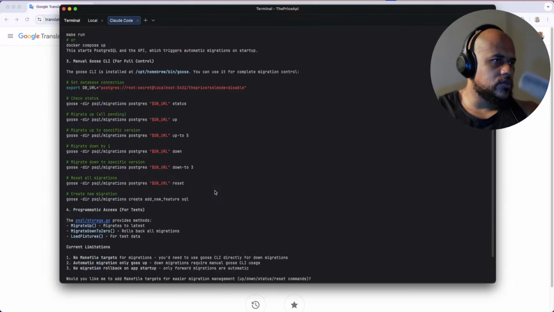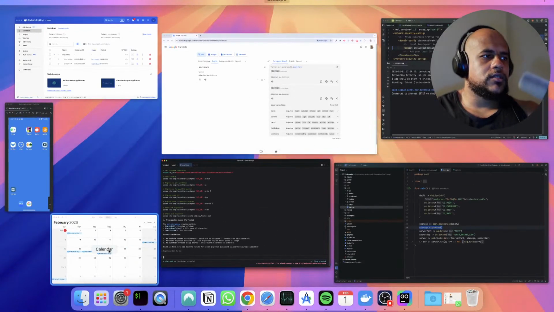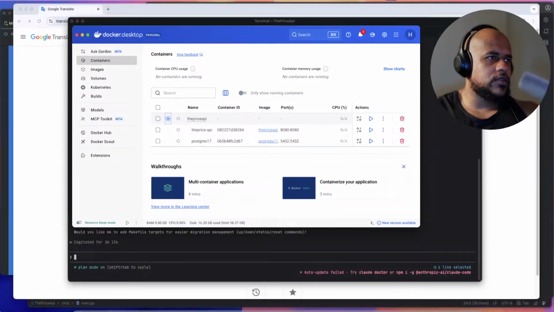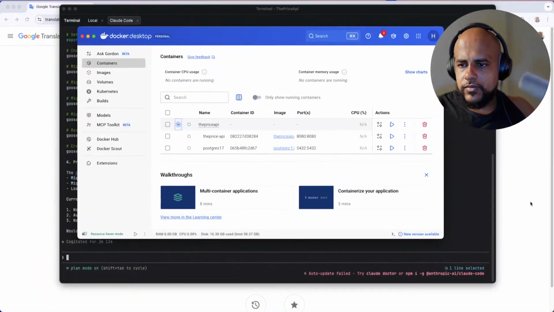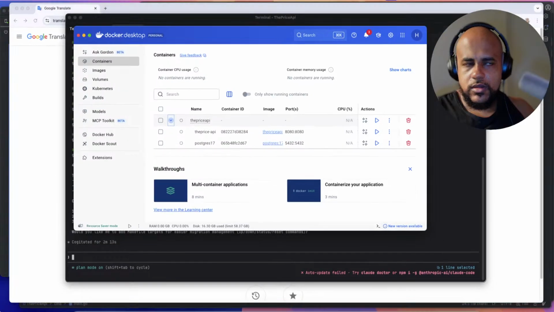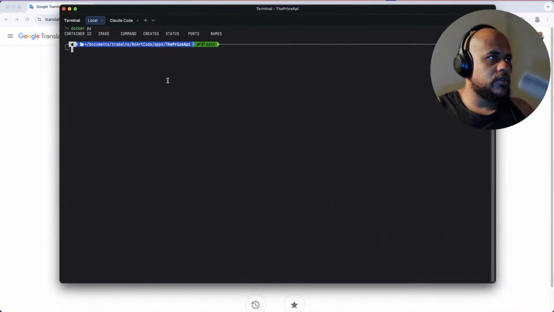Goose. Okay. Yeah, it's neither of what I want. What I have to do here is, let me see. Yeah, it's not what I want, but let me take a look at my Docker, how to PSA.